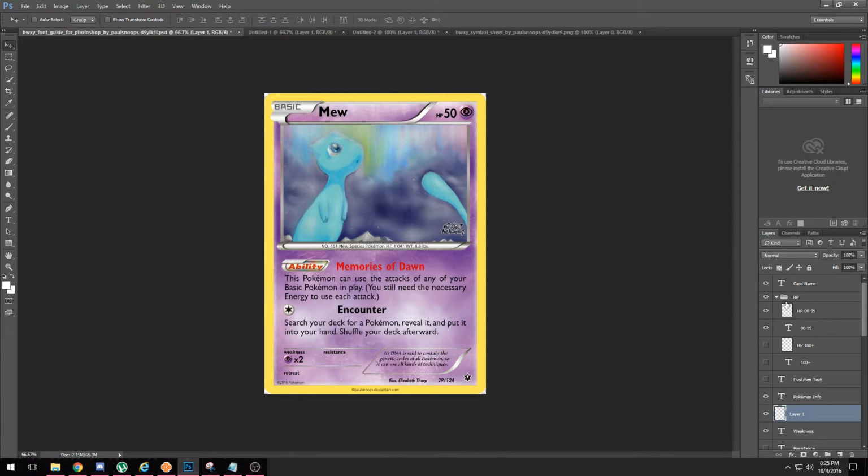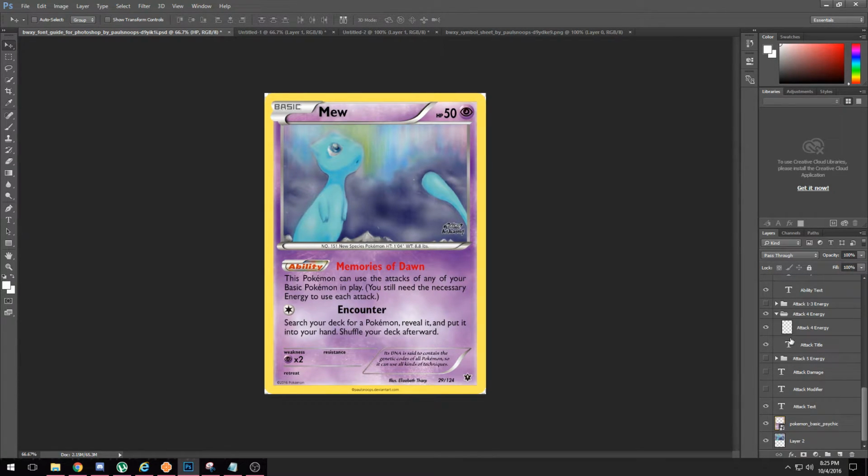What you would do is you would go into the card name. You can just double click the text here. You can type in whatever you want. So I just typed in Mew, went to a different layer, and there it is. When it comes to the images, basically you just go down to the very bottom and add a new layer. That's that button right down there. And you add two layers, one for the card template itself and one for the picture.